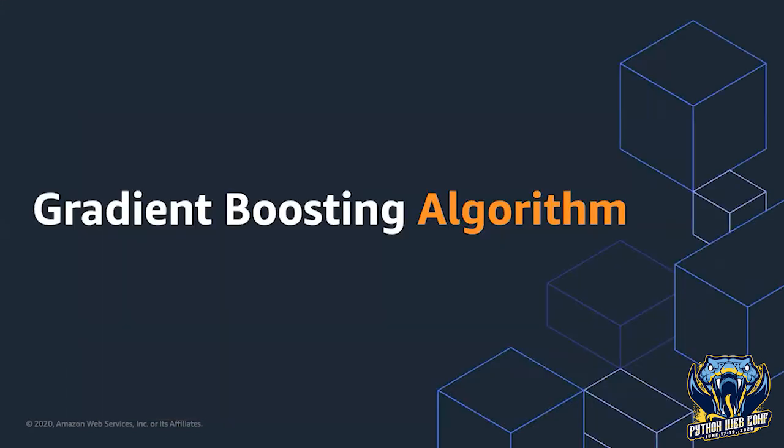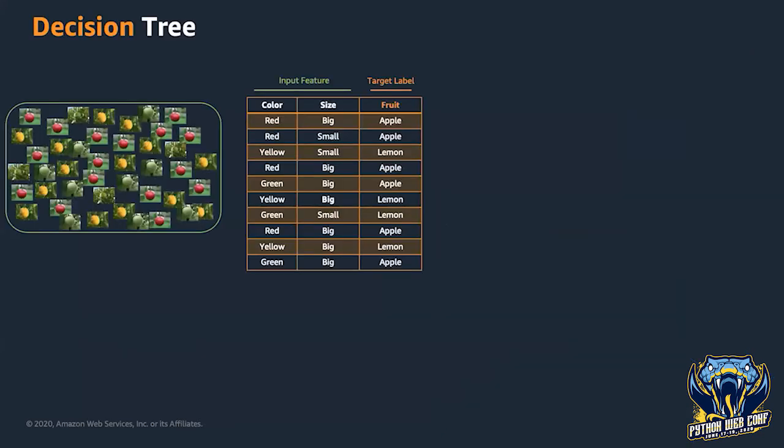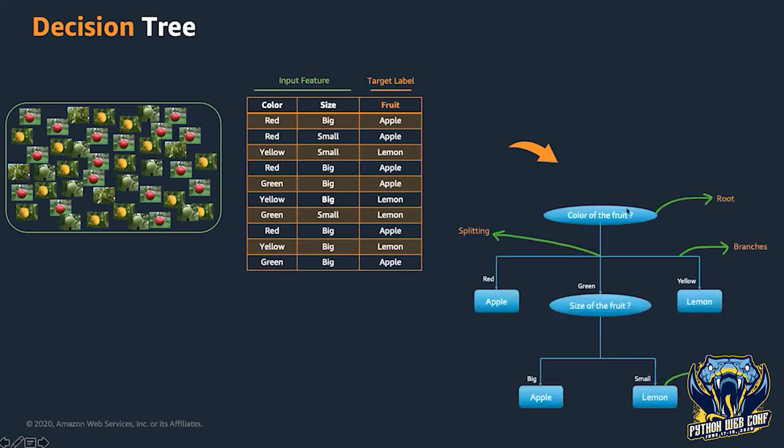Okay, so how this boosting algorithm works is, let's say, before that, we'll just talk about decision tree a little bit, so that we get a context of boosting, because this is very important. So let's say you have a data set like this, where you are given different types of fruit, and it has two features, color and size. Okay, and now if I have to classify or make a model using decision tree, I will come up with some decision tree like this, where I will pick one of the features. So we have two features, color and size. So we might pick color.